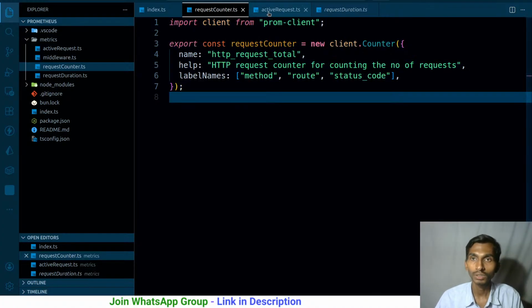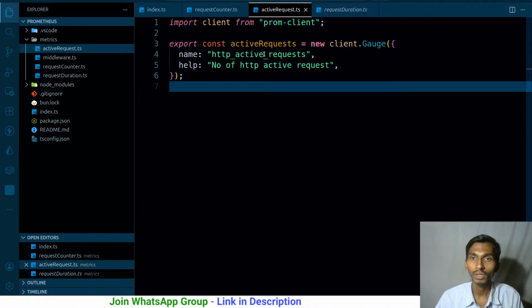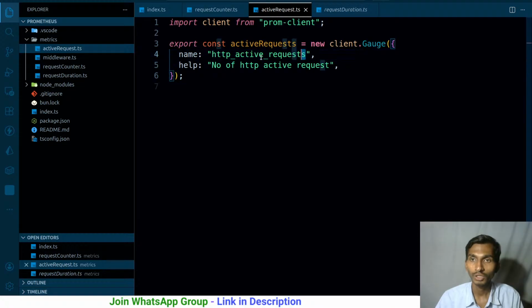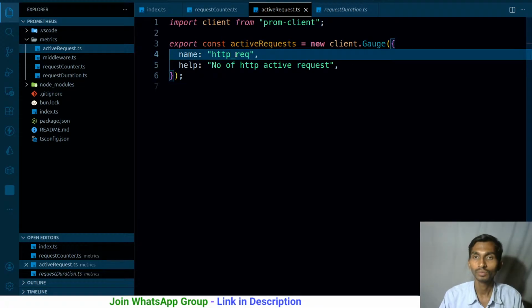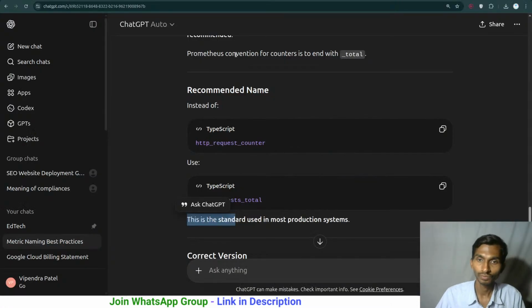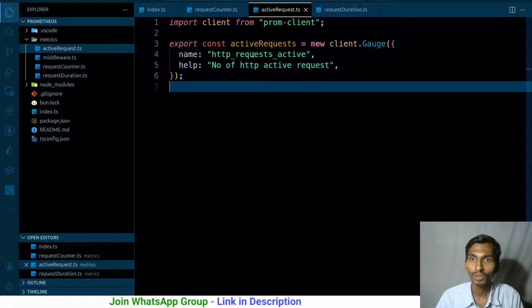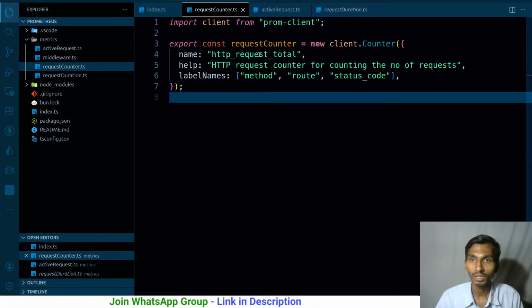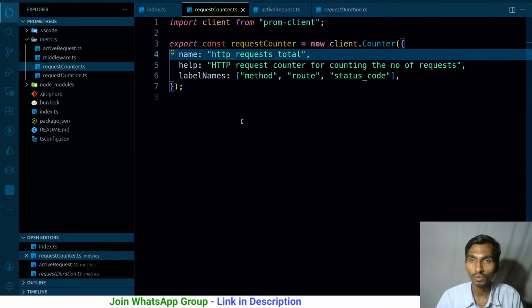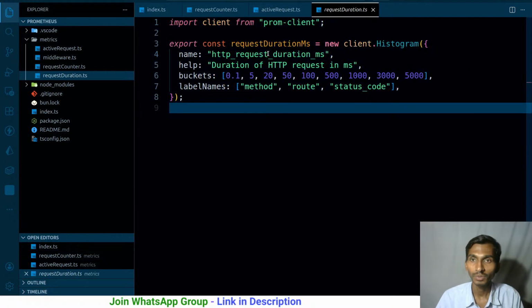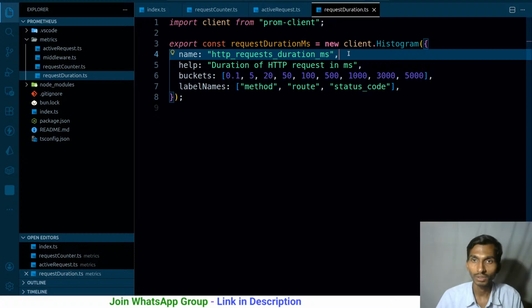So we have done this thing: active requests, HTTP active requests, or HTTP requests active. Similarly here, HTTP requests total, how many total requests there are, and then HTTP request duration in milliseconds.